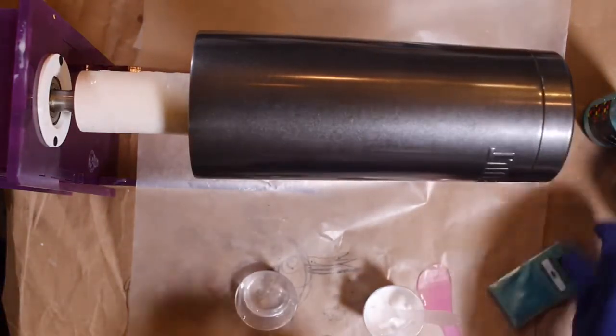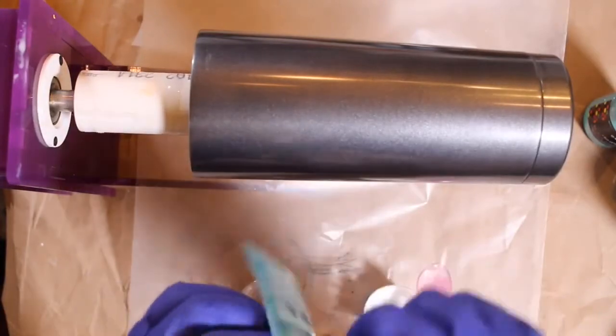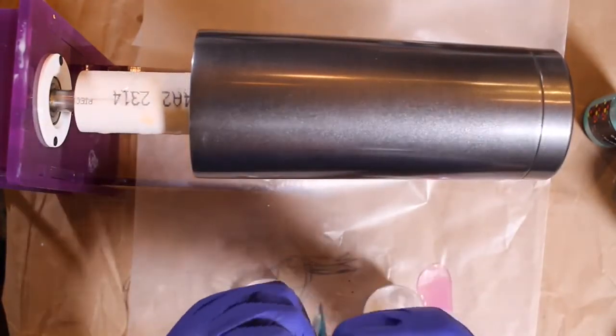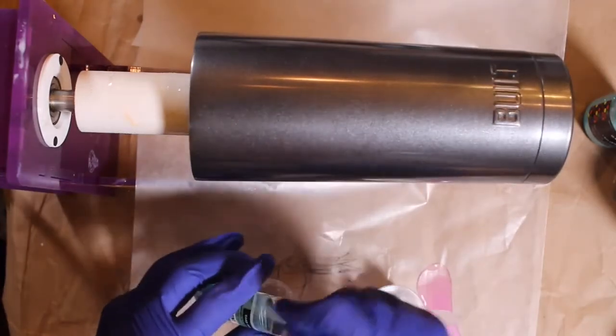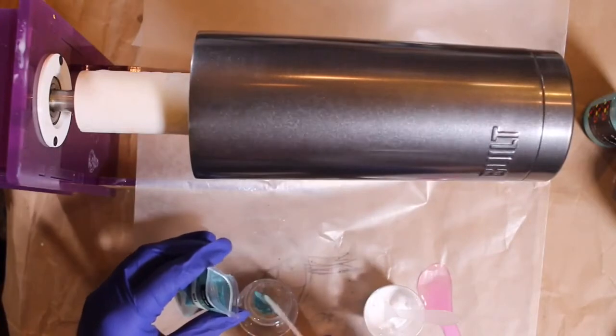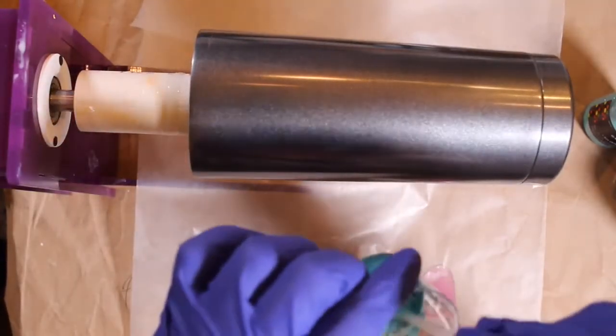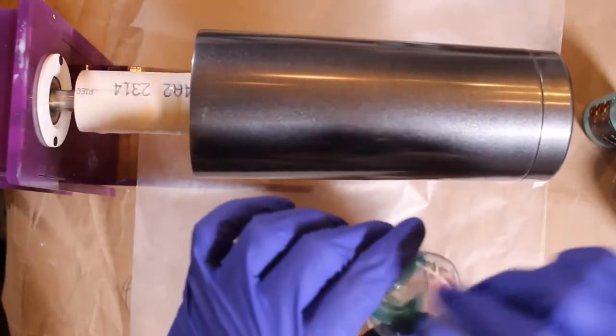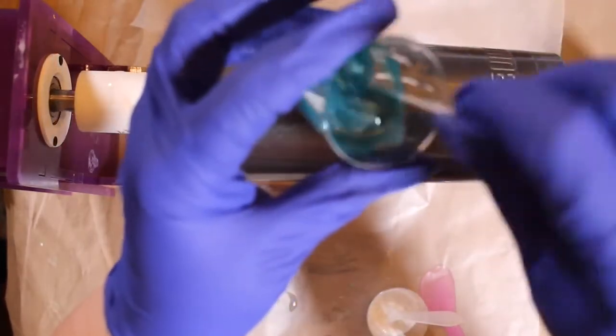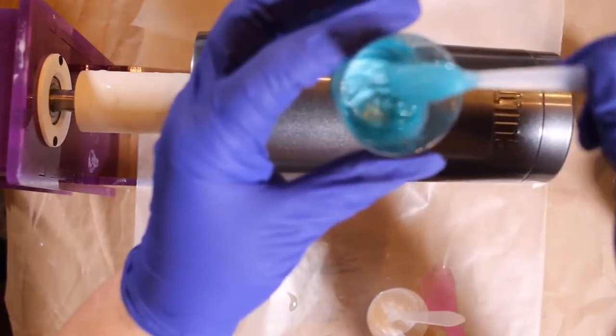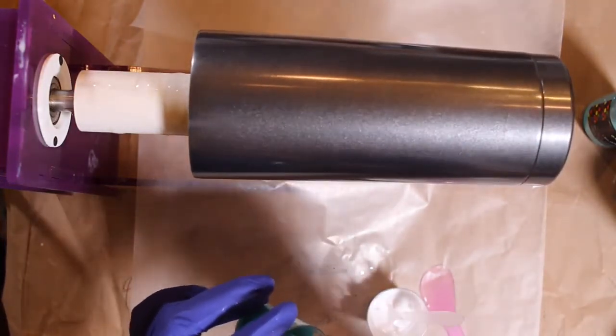I'm going to take a little bit of this mica powder and put it in the other cup. I got this off Amazon—I think it was listed as mica powder for epoxy, soaps, and other items. The thing I like about this mica powder is it's got kind of a pearlescence. I just put a little scoop in there, not very scientific. It gives a little pearlescence, a little sheen. You can kind of see a little bit—it's going to be hard to see until I get it on the cup. It's very pearlescent in style. Since I used a powder mica, it'll have a few more bubbles than my white will.